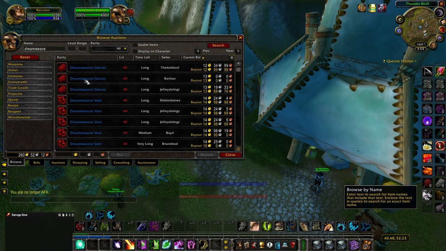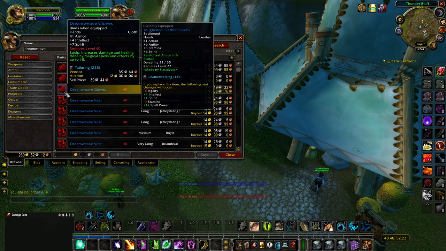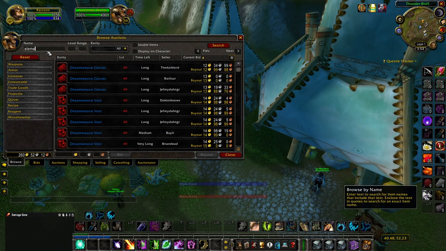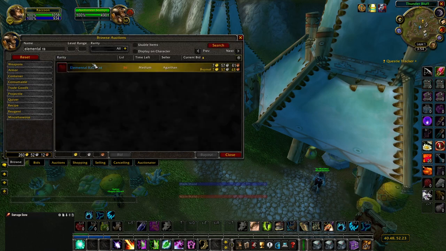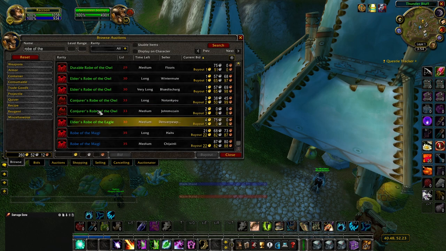Depends on the time of day. Yeah, it's actually a consistent price across both factions. All right, if it's this expensive, definitely not, because if I look at Elemental Raiment, 7 gold, right? And just to show Robe of the Magi. Oh my god, I can't spell. Robe of the Magi. Yeah, 20 gold.